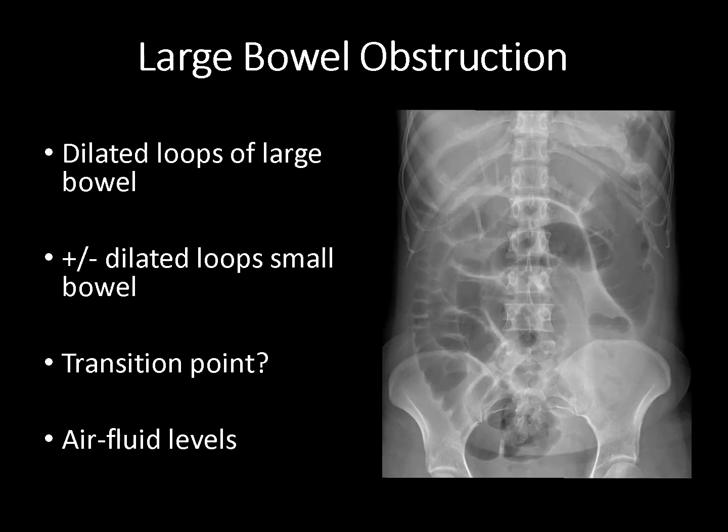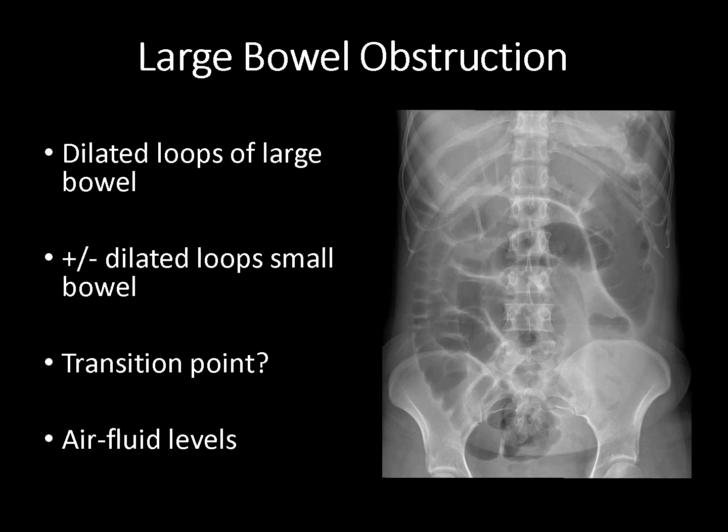So moving on to large bowel obstruction, really it's similar findings to a small bowel obstruction, but involving the large bowel. So if you think again mechanically of where the obstruction is, we need to see dilated large bowel loops in order to call a large bowel obstruction. Because if the obstruction is at the level of the large bowel, we want to see the bowel dilation proximal or upstream to that level of obstruction.